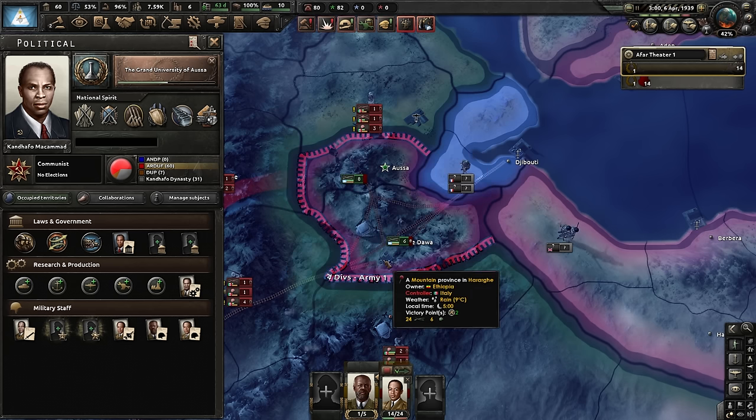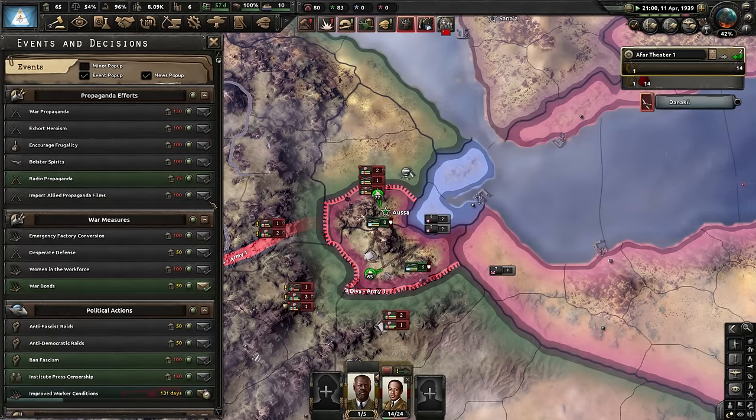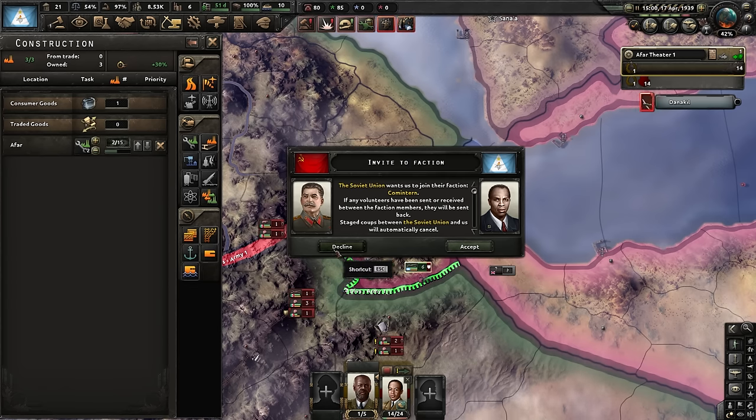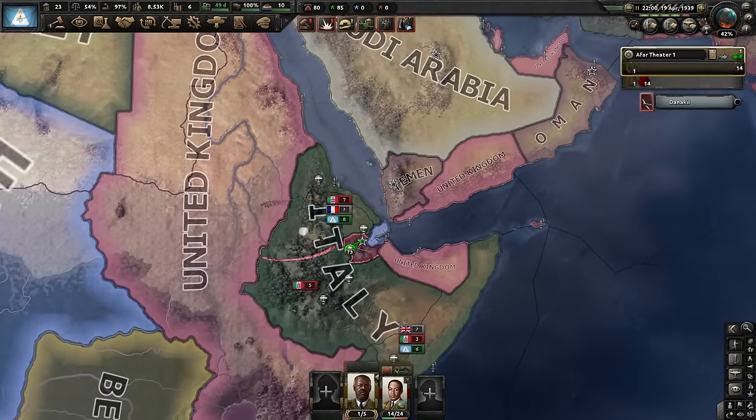All right, Germany's now our enemy as well, so soon we'll see some tanks show up. Fortunately, I don't think I really have to worry about those tanks. I could join the Comintern. I will probably do that at the very end of this campaign, but for now, no Comintern. We want to join the Allies.